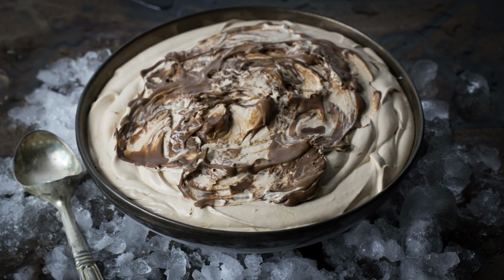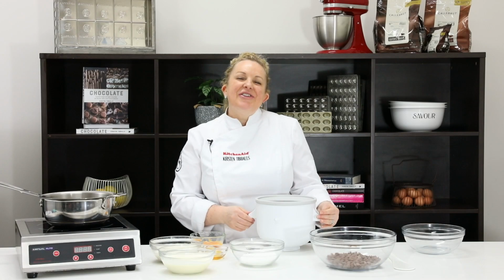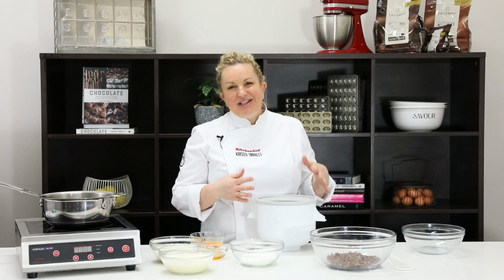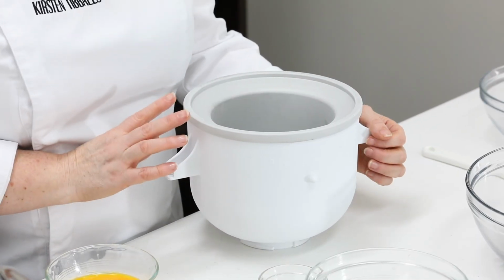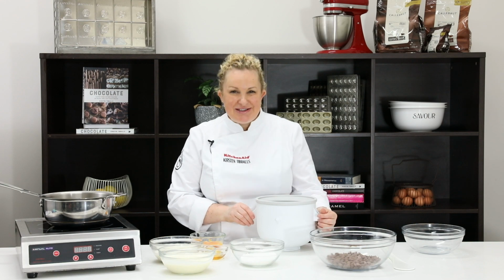Now I'm going to show you how quick and easy it is to make your own ice cream with the KitchenAid freeze bowl. To create your own ice cream, you do need a KitchenAid freeze bowl, and you need to place this in the freezer approximately 24 hours before you churn your ice cream.